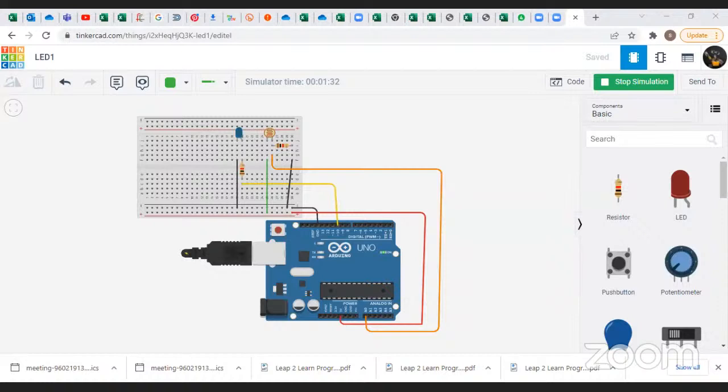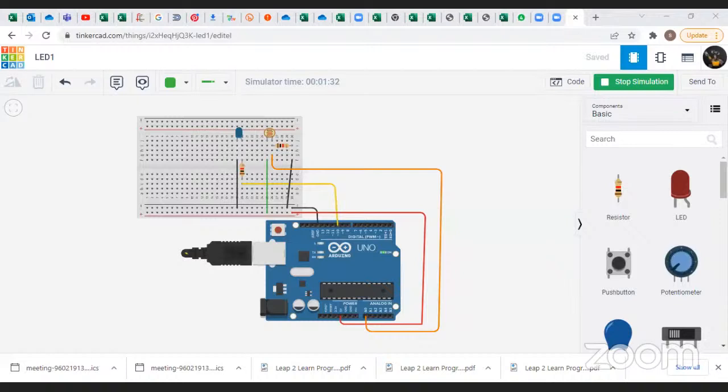See here, different types of sensors. Color sensor, gas sensor, LDR. I already did one project in Tinkercad, where I just showed the LDR sensor.